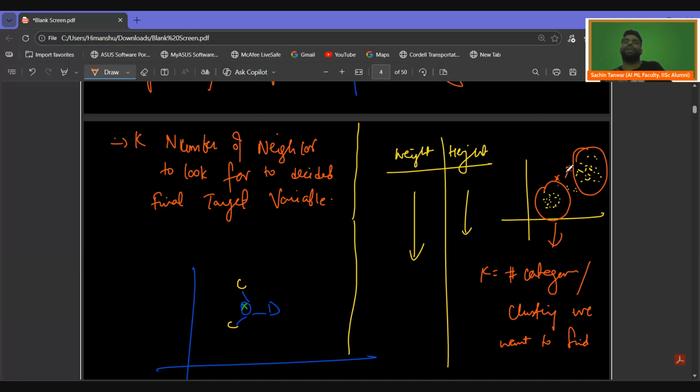If I talk about k-means, the idea is again the same, but there are two parts to the k-means name itself. K tells me how many clusters we are talking about, that is, the overall different bunches of data points, the overall categories or clusters. That is being said by K. What does means tell me? How do I actually find out the cluster center? That is found with the help of the mean function.